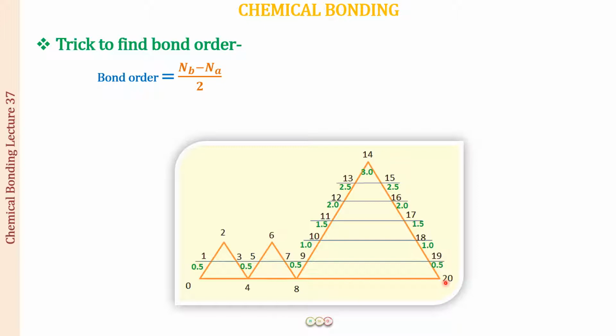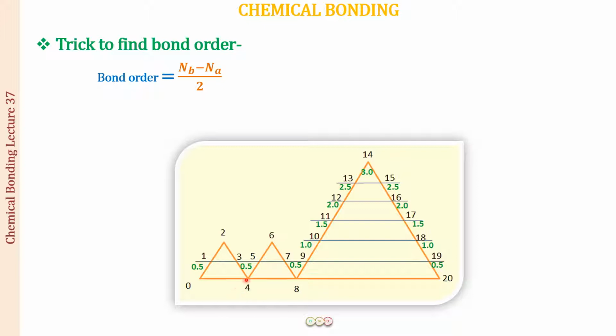Now we have to calculate the bond order. Every step starts with the baseline at 0. Step number 1 is going to be 0.5. Add another 0.5 to go up to 2. Okay, so this is going to be bond order of 1. Come back to 3, minus 0.5. So 1 minus 0.5 we will be getting 0.5. Again coming down further to 4 on the baseline, this is going to be 0. So we are adding from the baseline going up to the next number 0.5, and when we have reached the peak, then we start subtracting 0.5 back again.